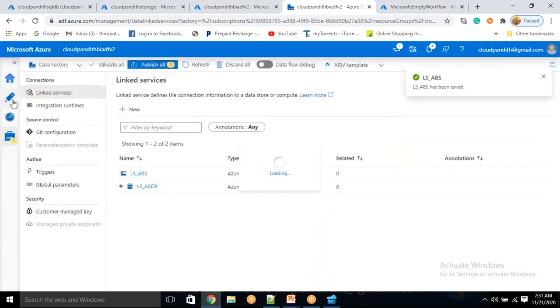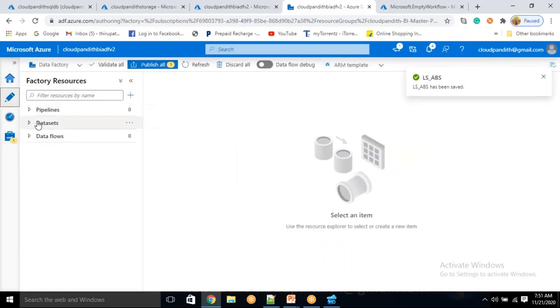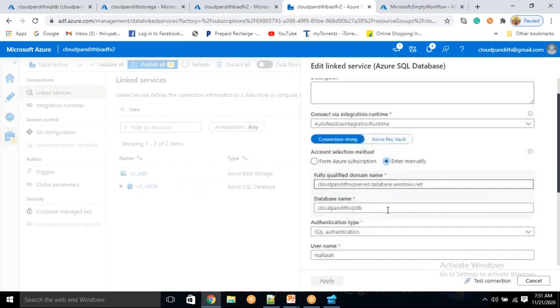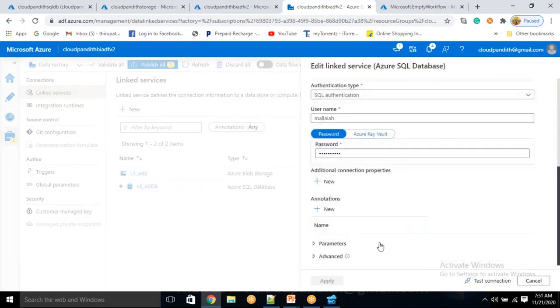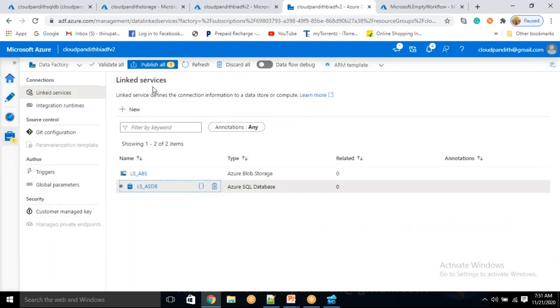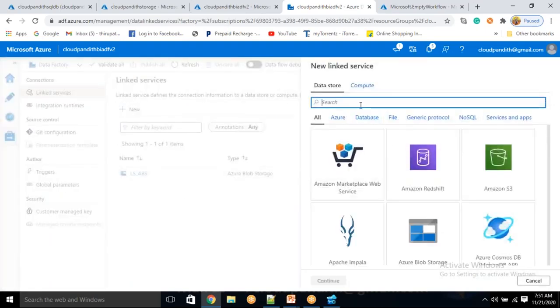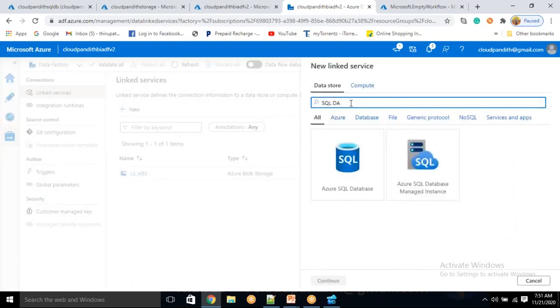Come to author tab. We'll check whether it is working or not. One second, come back. Something it is showing. This is okay. I think let's click publish all. See, when you publish, that is gone. Okay, you need to create one. You understood why it has happened?